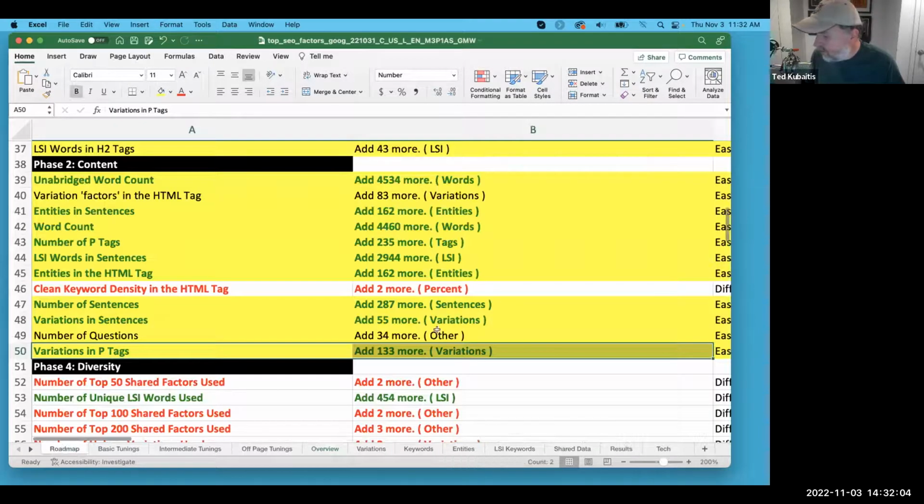And so when I go to the roadmap, all of these are measurement facts. My higher ranking competitors simply used that much more of these factors. That's the difference between my tuning and theirs. That's how we're different, and they rank better. And when we eliminate these factor deficits, it turns out that's a really good way to compete. Your rankings tend to go up when you eliminate your differences with higher ranking content.